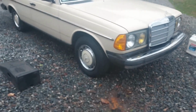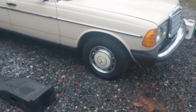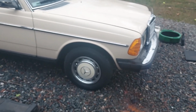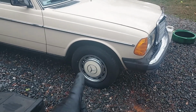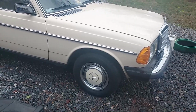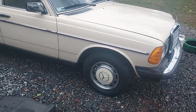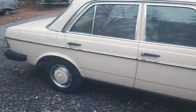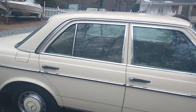Original car. Like I said, I didn't shut the hood all the way. Has the hubcaps on it. And actually, I'm sorry, this is not the first time I've taken it off the trailer. I drove the trailer by the tire shop and then backed it out of the trailer and had them put some new tires on it because those tires were, I think, 12 years old. And so that was the first thing I did. And nice, got some bird poop on the window here. So I've got to clean this thing up and start the restoration.